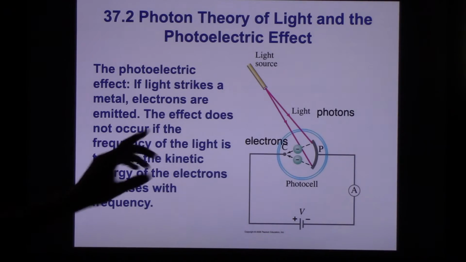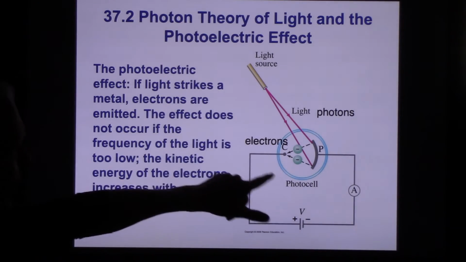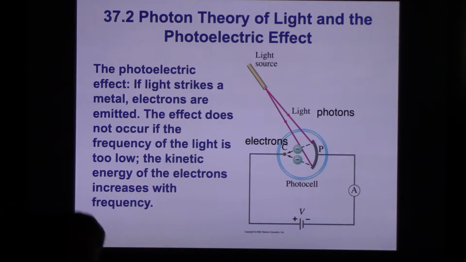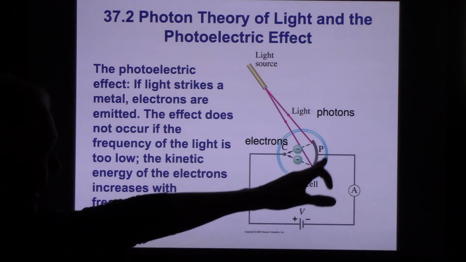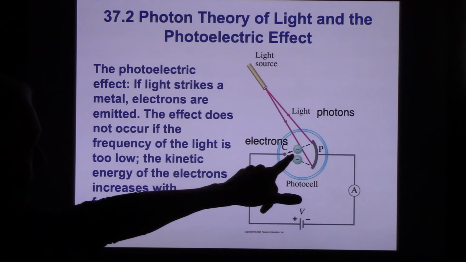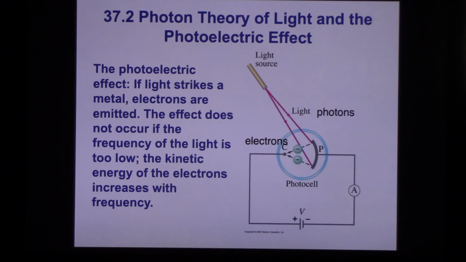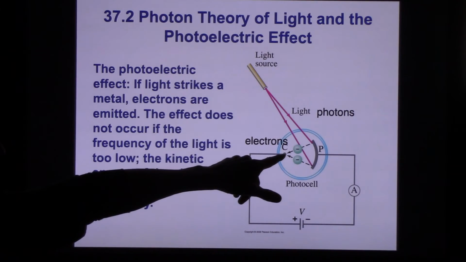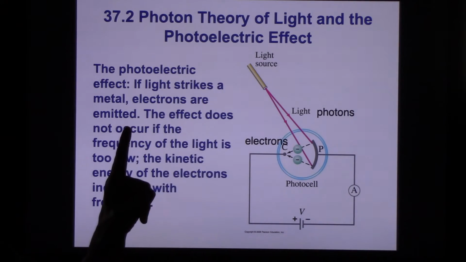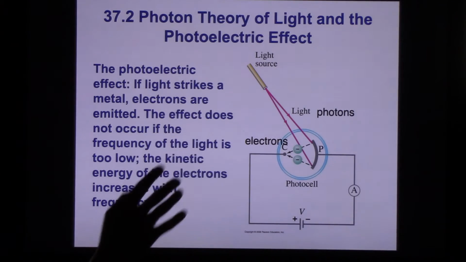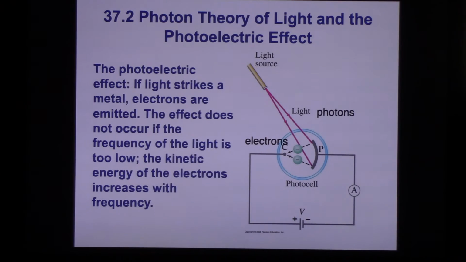But let's take a look. Here we have a light source. Here we have a photocell. Now a photocell is like a vacuum tube. So I've got a glass tube and it's got a couple of electrodes inside, a couple of pieces of metal. In this drawing, one of these is a post, and this one is curved. We're going to be using these phototubes in a Planck's constant lab, what a coincidence, that we're going to be doing here in a couple weeks.